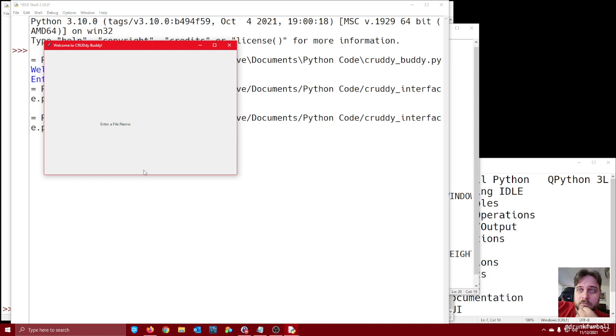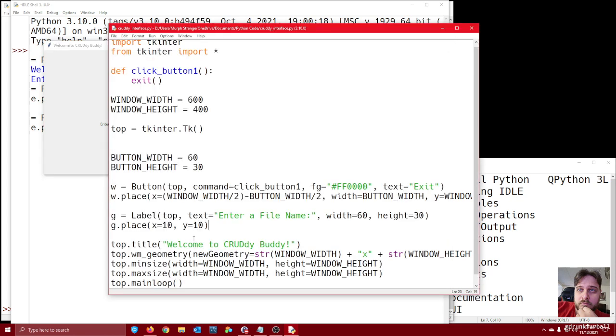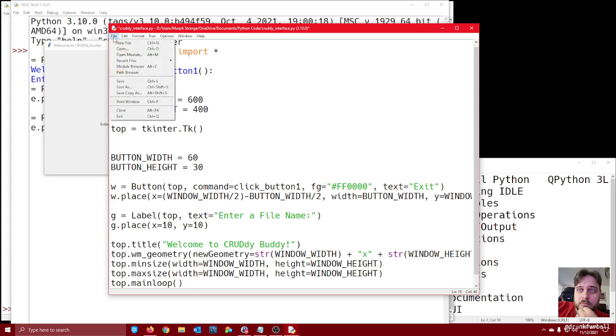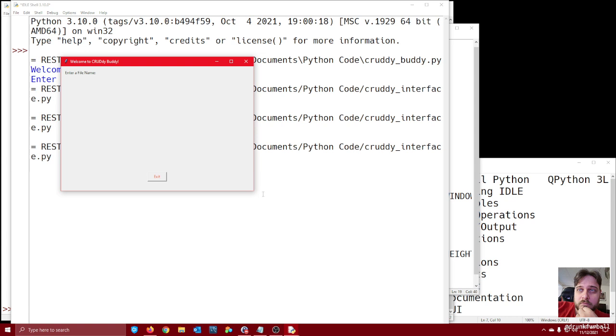Well, that's not exactly right now, is it? You know, I probably went with pixels with this. Oh yeah, labels use characters for their size instead of pixels. So we're actually going to just remove this entirely because we don't need to set a height and width for a label because that's going to be measured in characters. There we go. That looks better and makes way more sense.